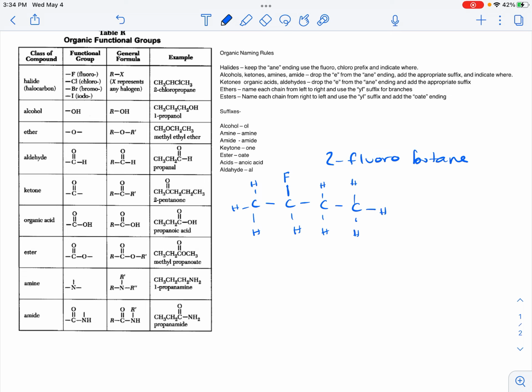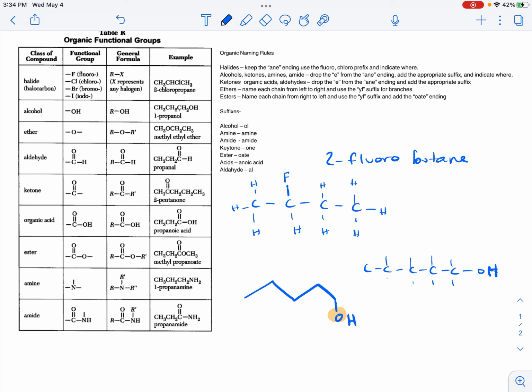Alcohols have the same idea. They have an OH on there somewhere. So let's see, 1, 2, 3, 4, 5. I'm going to put an OH right here. Now, when you have these substituent groups, you just draw an OH. For a line drawing, since there's an OH attached to the end of that line, there is no carbon there. This is the same exact thing as saying 1, 2, 3, 4, 5, and then at the end, there's an OH.